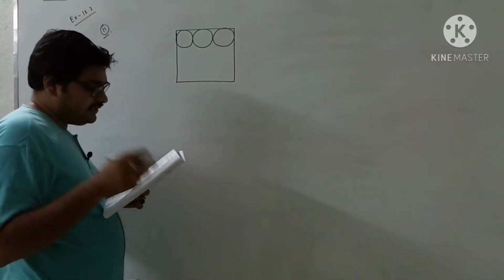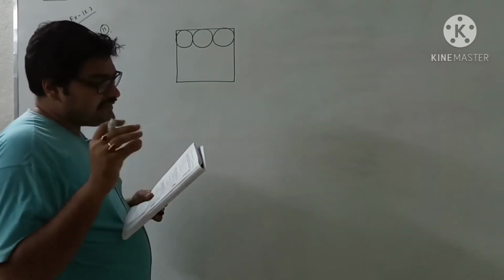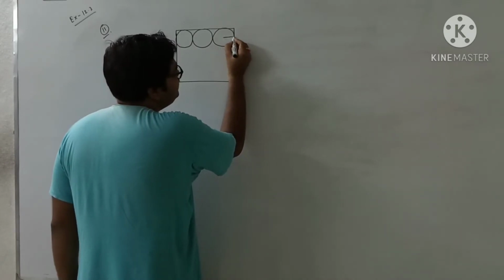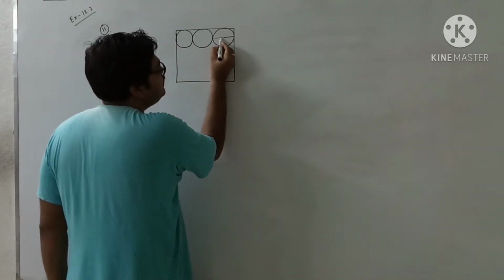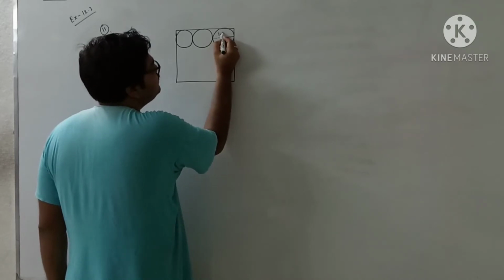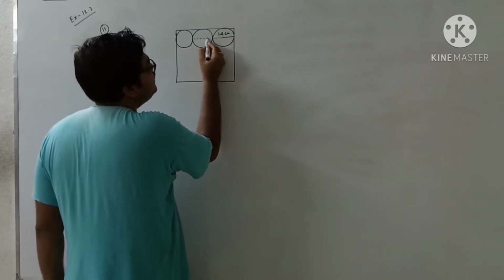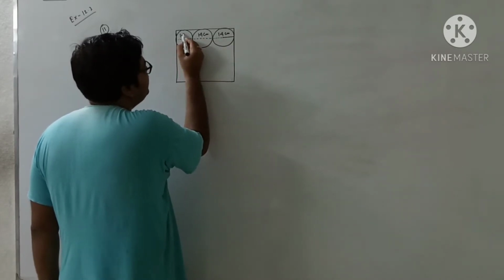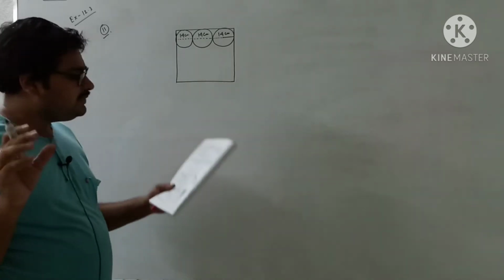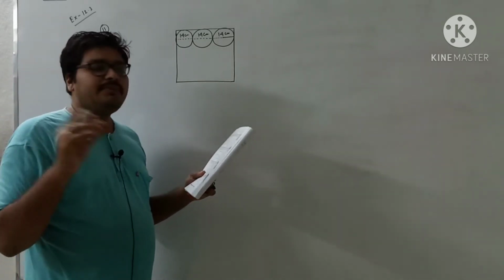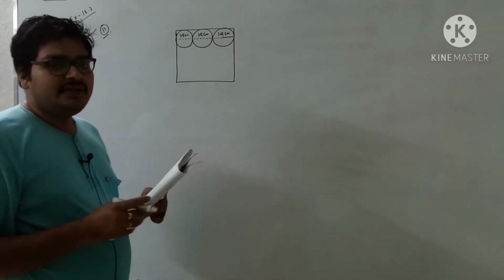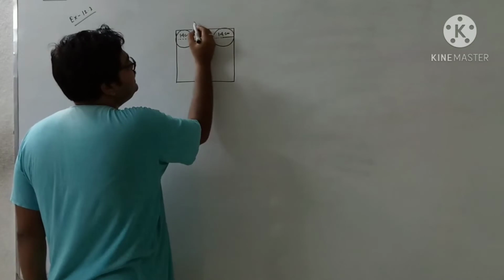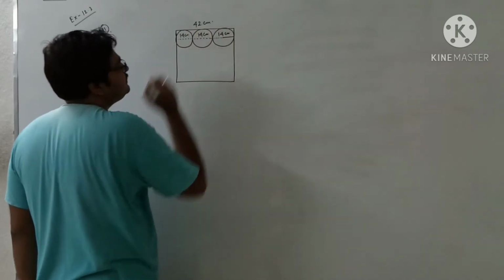Now you see what is the question. Radius of each circular design is 7. Radius of each circular design is 7 means the diameter of each circular design will be 14. So for this circular design it is again 14, and for this one again 14, because the question has given the radius of each circular design as 7 cm. So the diameter of each of them is 14, 14 and 14. If I add them together, 3 into 14, how much? 42. So the side length of the square is 42 cm.